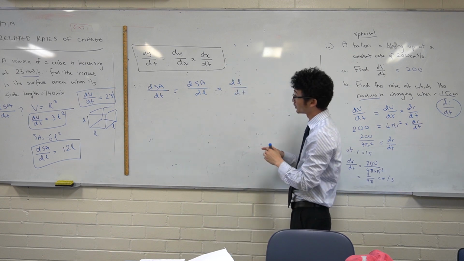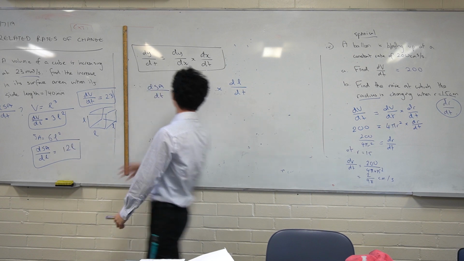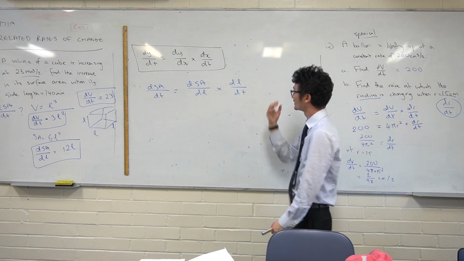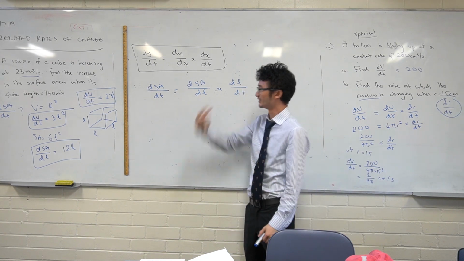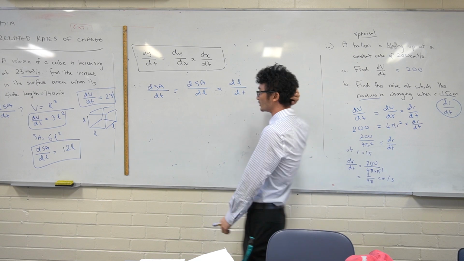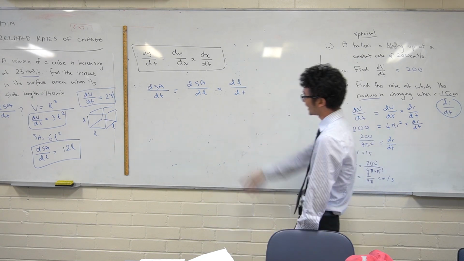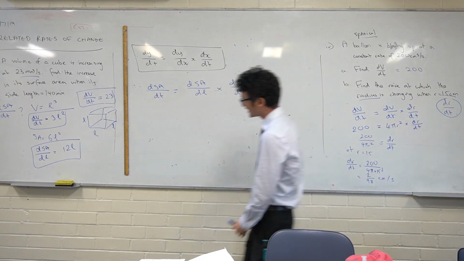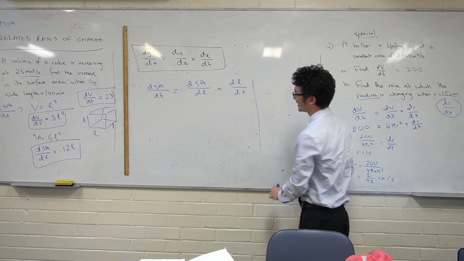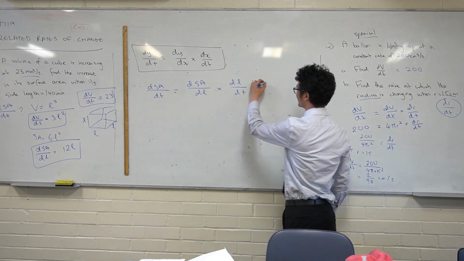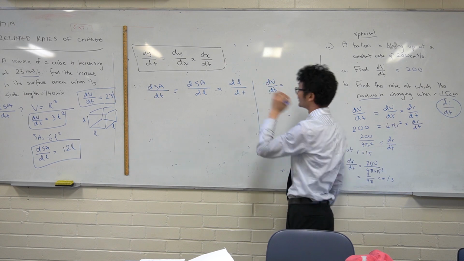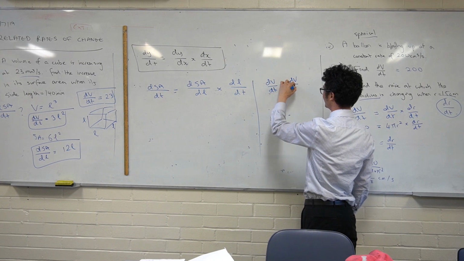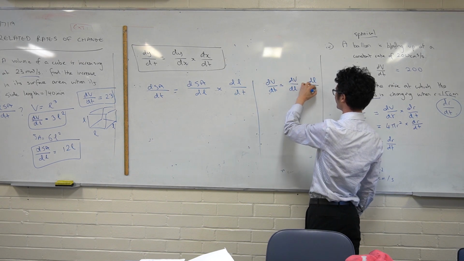Right, and the reason why I chose that is because I have dSA/dL over here, and if I put that over there, then I need to multiply by dL/dt in order to simplify that through to end up with dSA/dt. So that's the goal that I'm working towards. I don't actually have dL/dt right now, I don't know where that's going to come from. That's where this comes in. I might have to create another separate equation over the side here. I've got dV/dt over here, and dV/dt, I can write another way. I can write dV/dt as dV/dL times dL/dt again, right?